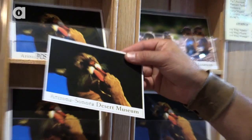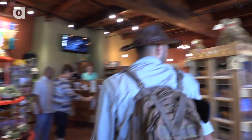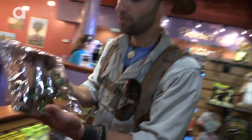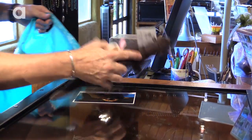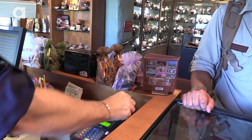My mission today at the Arizona Sonora Desert Museum was not only to see animals and learn about conservation and education, but to find something amazing for my daughter, Pup Peterson. This is exactly what I would have bought — a bag of rubber lizards. And I think what we could do here is go with the combo: baby stuffed mountain lion and the otter. Total success. Pup Peterson is going to be one excited little adventurer.